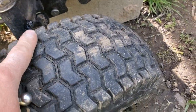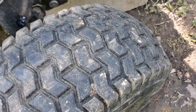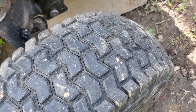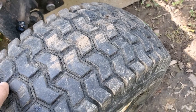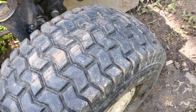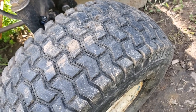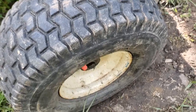I've seen a little bit on the tread the other day, but not really seeing anything coming through too much right now. So it looks promising. Not sure what the pressure is, how much it actually held, but here again it's just been sitting, and compared to normally just the next day, this tire would be flat almost like instantly.